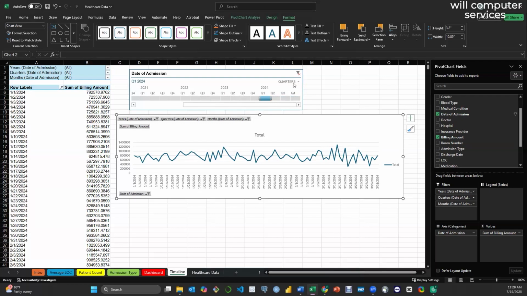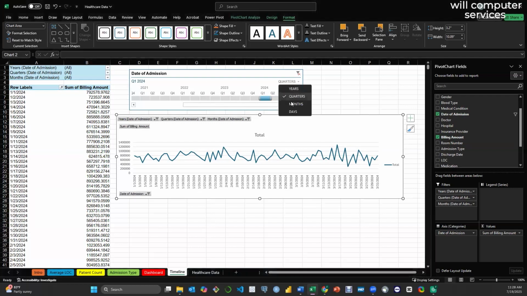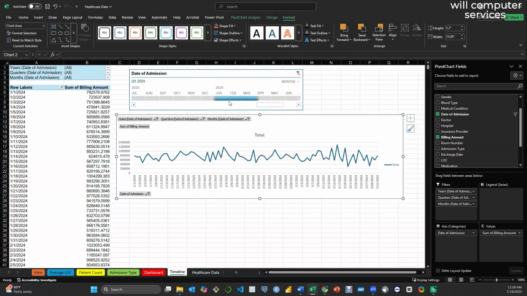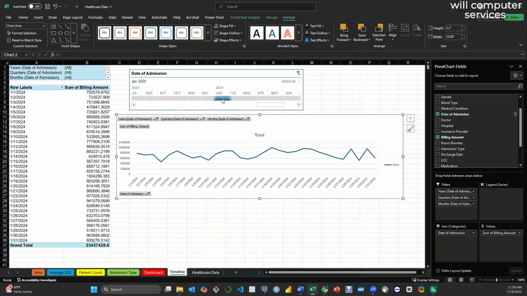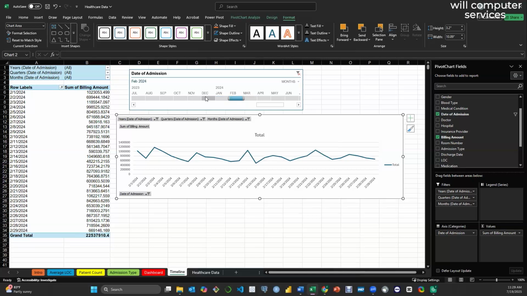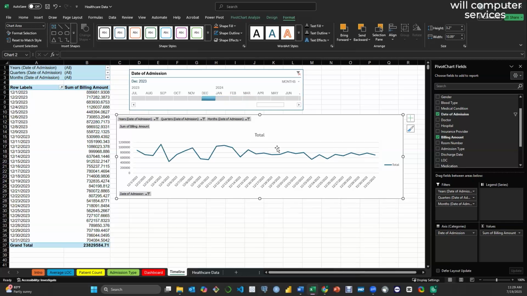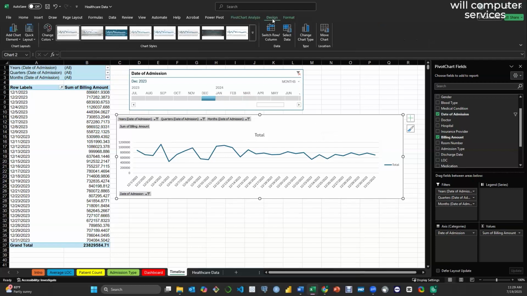So let's just put January 2024, February. Let's just pick one that is a full year. So this will be our chart. Now, you can always design it the way you want.